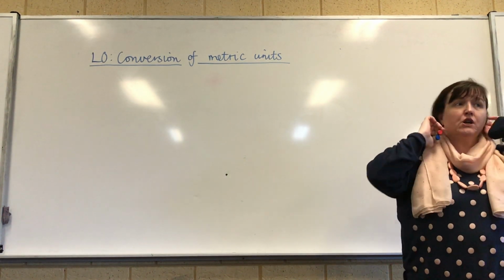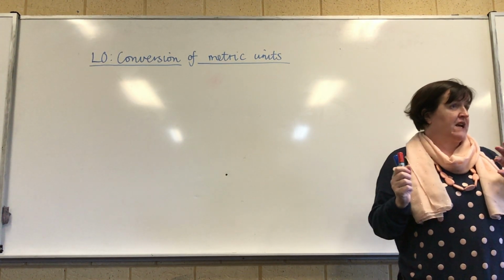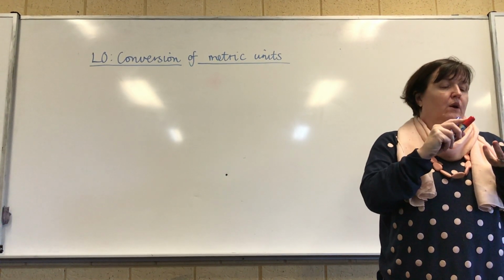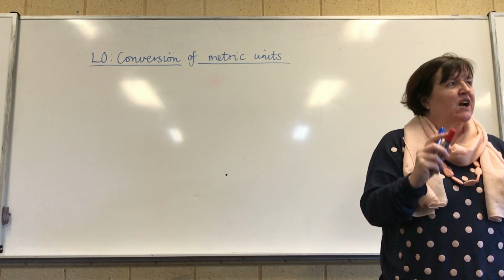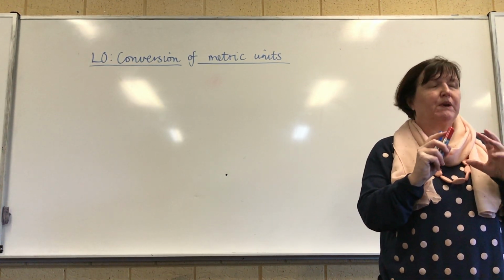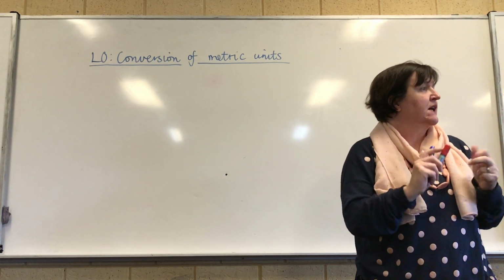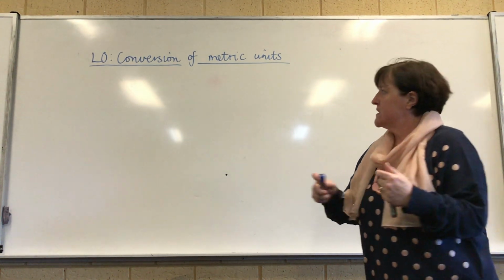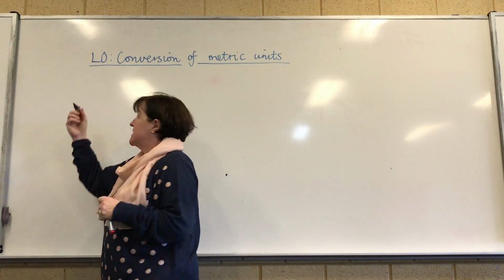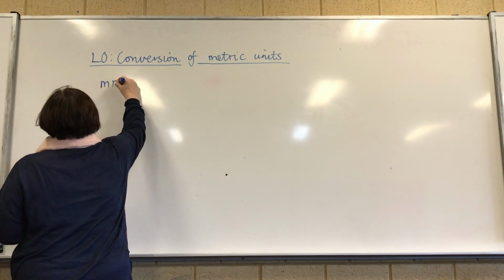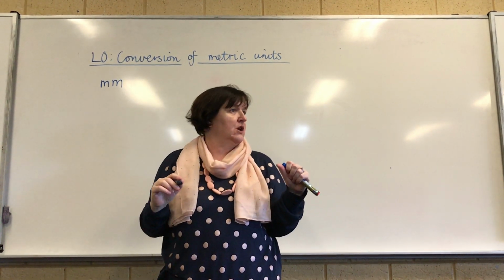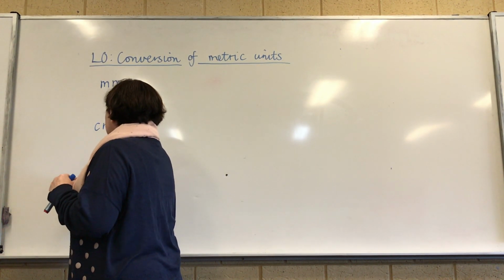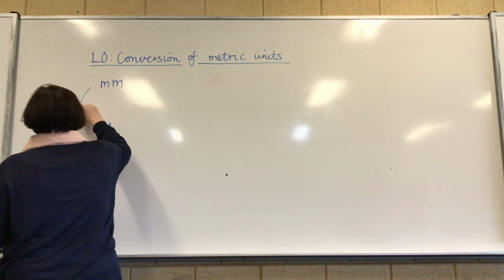So, we're going to look today at 4 different things. We're going to look at distance. We're going to look at area, but we're not actually going to cover that this year, but I'm just going to show you because there's a real neat trick that relates it. We're going to look at mass or weight, and we're going to look at capacity. So let's start over here with distance. So we had the 4 measurements that you said. We've got millimetres, centimetres, metres, and kilometres.